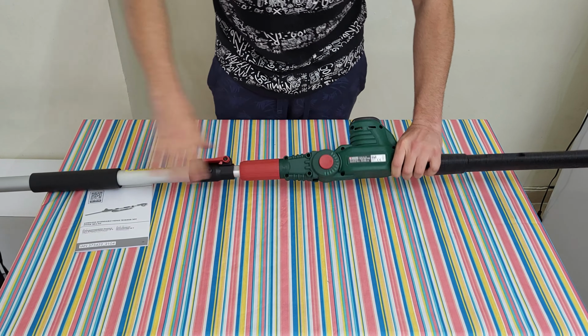It's quite long. Let's remove that and adjust it just to show you guys how it's rotating. And that was all, it has only one speed. This is not a brushless motor, it is brushed. And if you want to remove that, it's very easy. You can pull that, remove it, and you can store it wherever you want and adjust it.